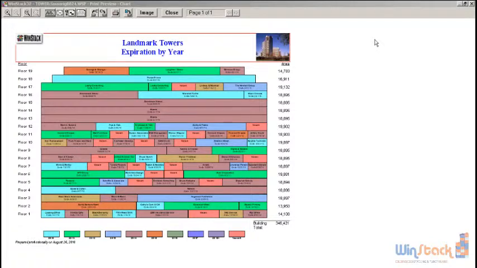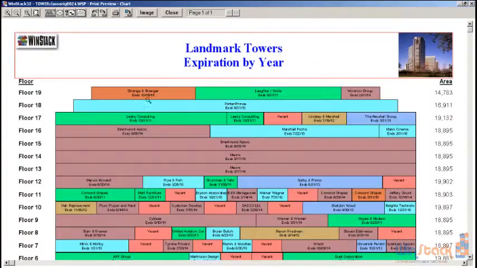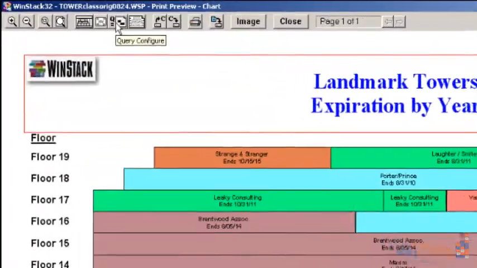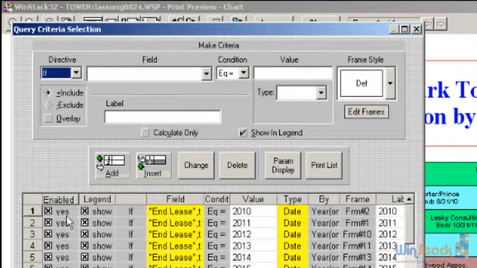Okay, we're going to be concentrating on the color coding initially. So this is a stacking plan that we had finished up with on Tuesday, and if I left click we can zoom in and you can see that we have tenants with different colors. All the color coding is done with this icon with the Q on it, or query configure.